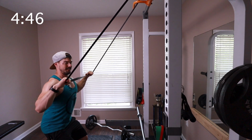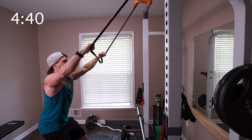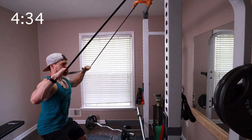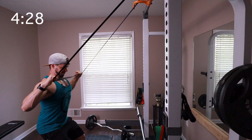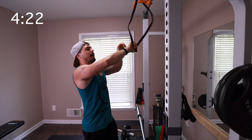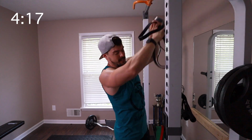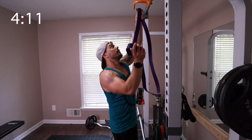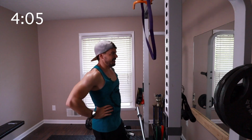You'll want to squat just a little bit too. That is a little bit too light for me. I'm gonna up the resistance on this one. Go to the purple band.